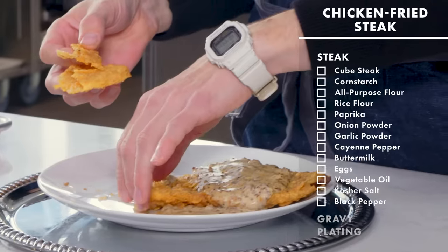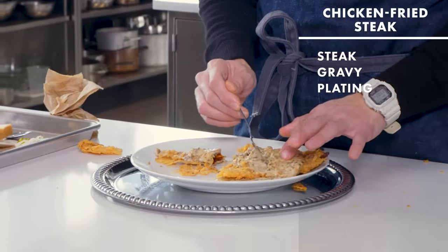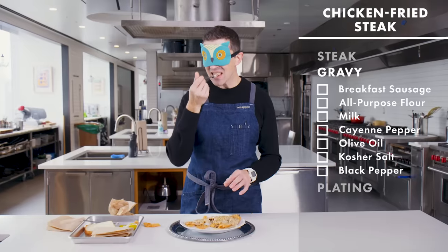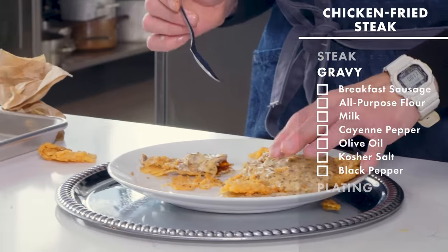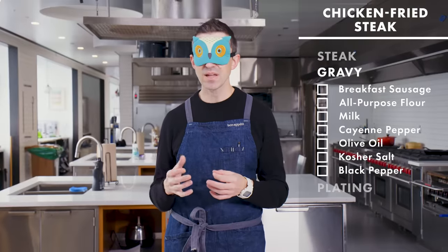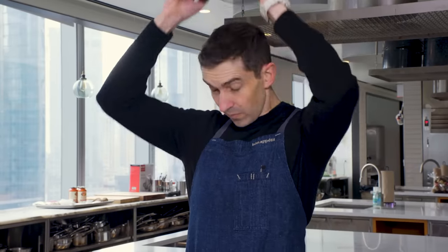Seemingly flat pounded piece of beef. As it cooks, it kind of contracts, those muscle fibers tighten. I have a feeling this really started out fairly thin. And now there's a real situation happening here — so much black pepper. Tastes like sausage gravy. Could it be a breakfast sausage just with like massive application of black pepper and maybe some cayenne as well? I think this is chicken fried steak. Super American, Southern. Not sure about the chef. That's it for this tasting and it is time to make a shopping list.